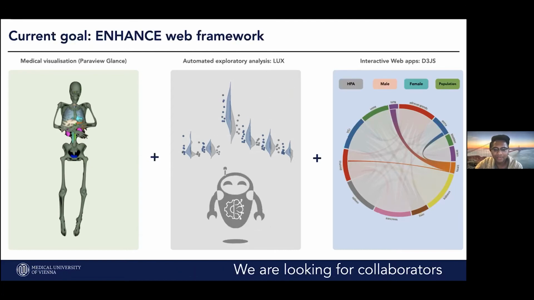So currently we are building a framework called ENHANCE, which is for exploring the human connectome. And we want this to be a web framework because it's easier. We don't need any setup steps. And for example, we already saw that ParaView from Kitware has a web visualization for medical images.